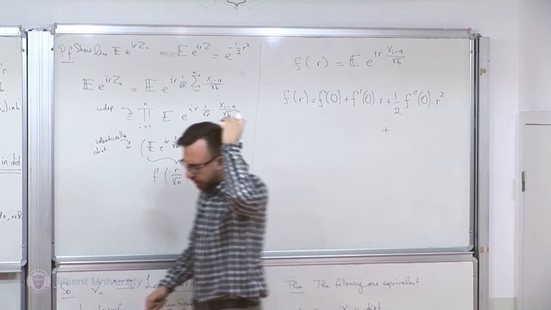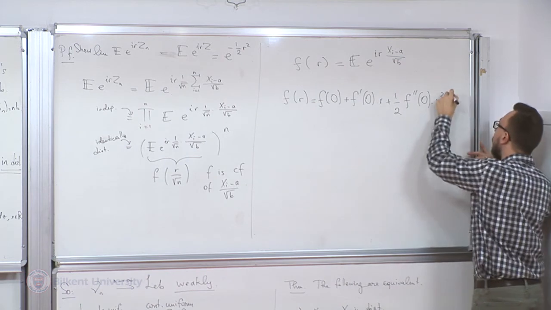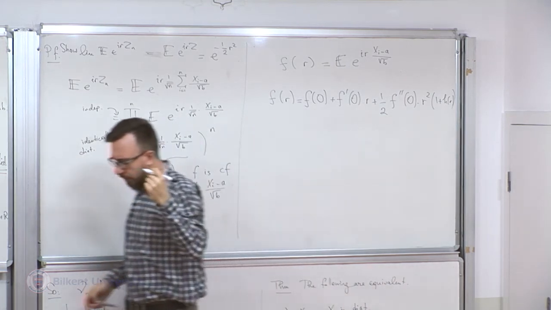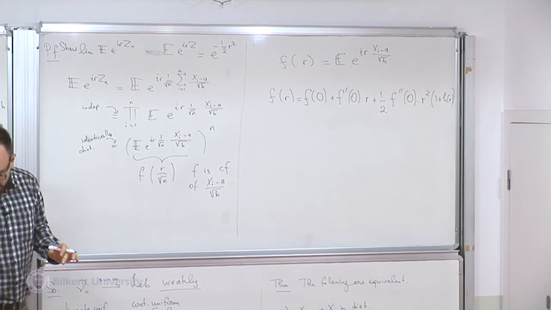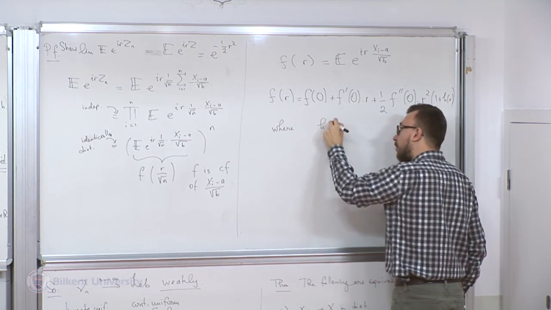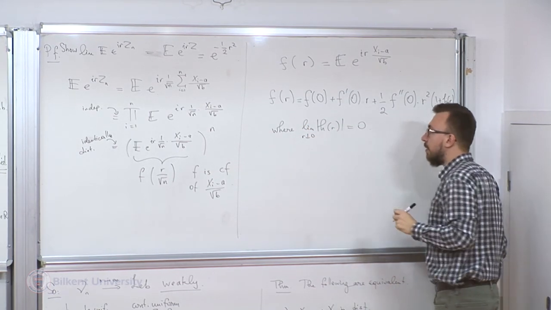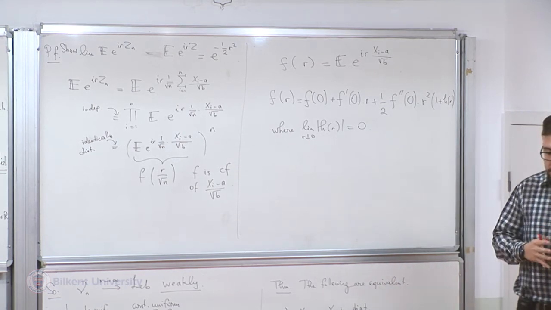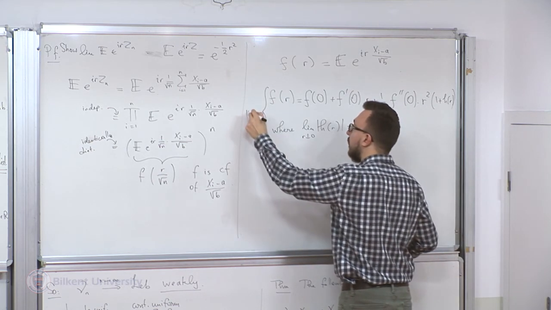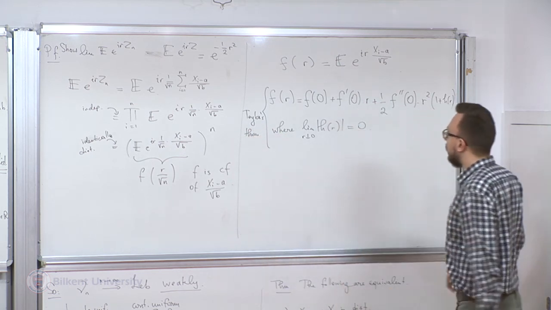Let me see how I wrote it, because there are certain ways of writing it. Okay, here's the way I'm going to write it: just 1 plus h of r. So the h of r term is the remainder term, and h of r goes to 0 as r goes to 0. So it's close to 0, around 0. It's the Taylor approximation, or Taylor expansion, around 0. So this is Taylor's theorem. There are some details I don't discuss.